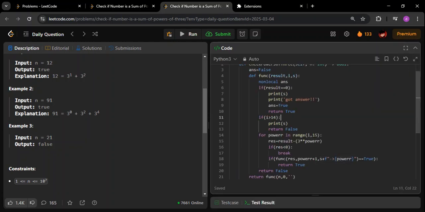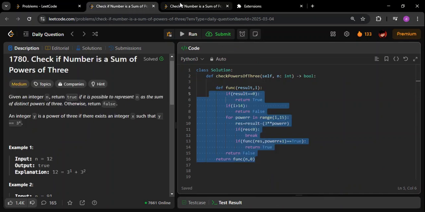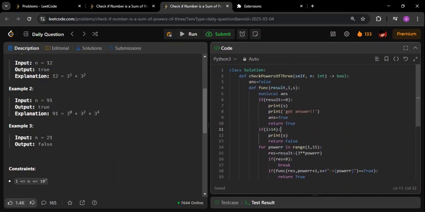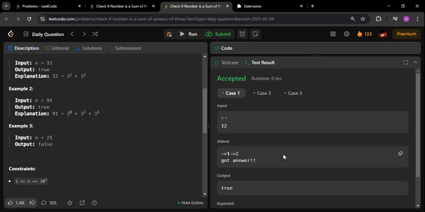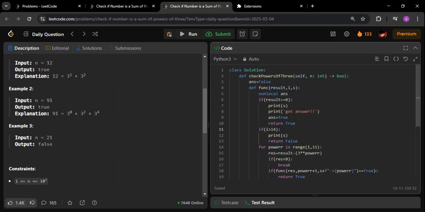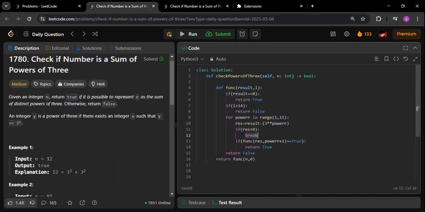If you want, I can give you the solution also, but both the solutions are the same. The second one that I'm showing you is basically just to show some output, how the final result is coming. For that reason, I've added some additional parameters. So this S that you're seeing is the additional parameter, and this is the original solution where we are not taking any print statements and we are not storing which powers were subtracted. But finally, if the result is true, we are just returning true. As simple as that.